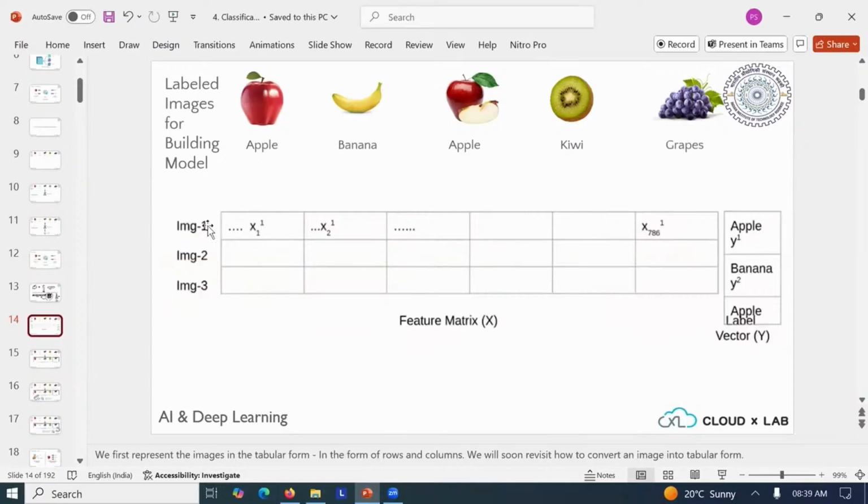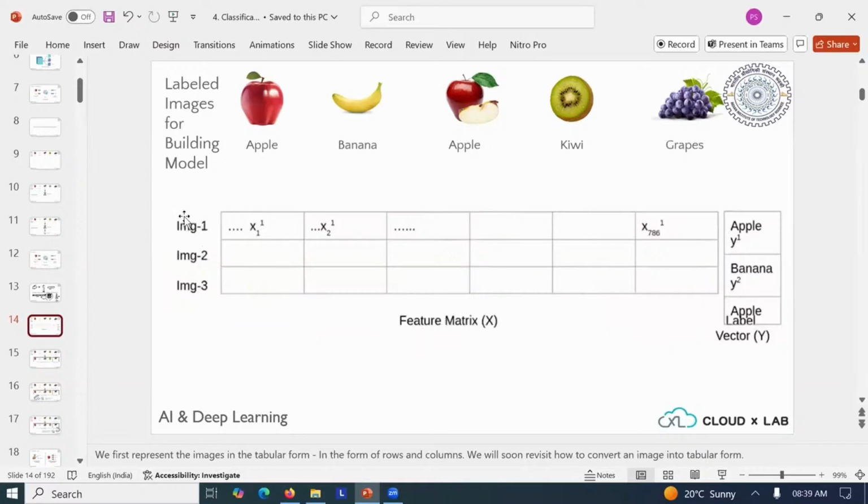Now, since we are solving a supervised learning problem, for each image we will have a corresponding label, right? This matrix is called the feature matrix, because here we are arranging the features of all images.